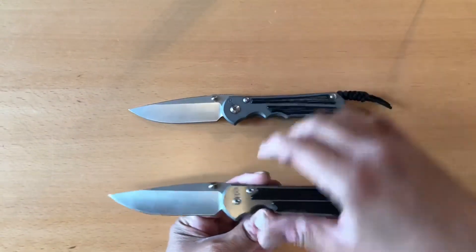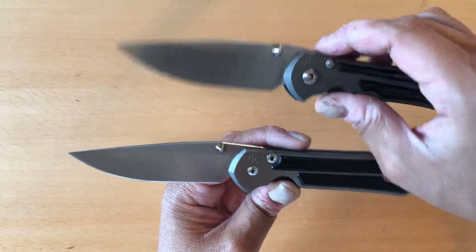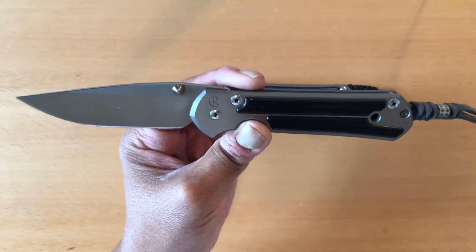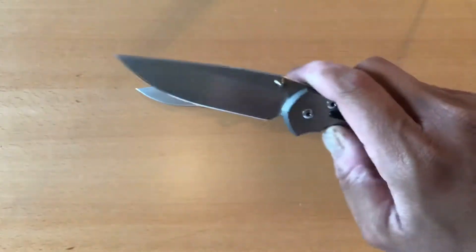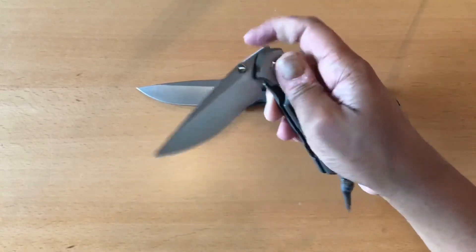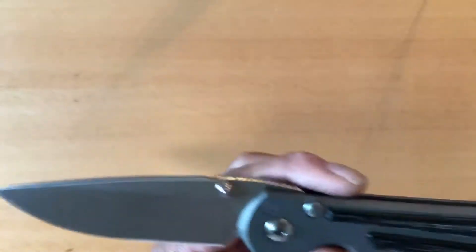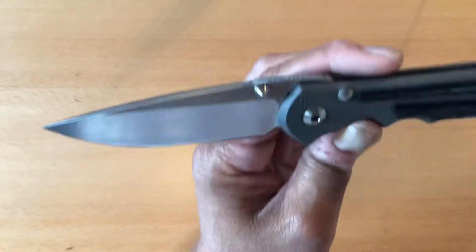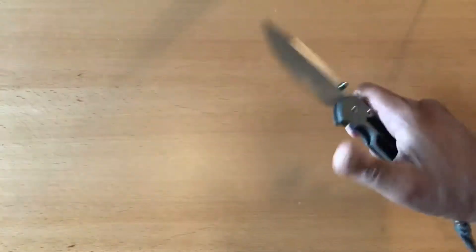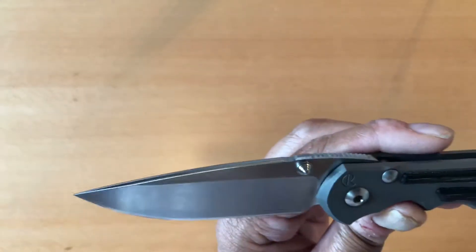The blade shapes are quite different. On the Inkosi it's much fatter, and on the Sebenza 21 it's a little thinner. The Sebenza 21 is an all-around purpose knife accentuated to be a slicer — it's got that super deep hollow grind and will go through many boxes before you have to worry about sharpening. The Inkosi is also a slicer, but accentuated as a workhorse — the blade is much, much fatter and the grind is not that deep. Also, the drop point blades look quite different: the Sebenza 21 has a satin finish, while the Inkosi has a stonewashed finish.